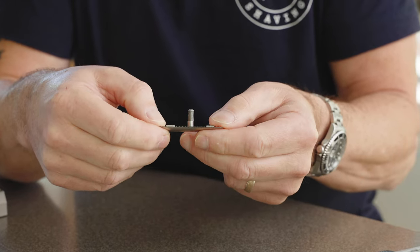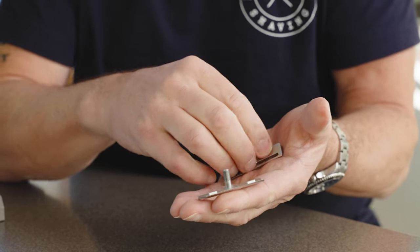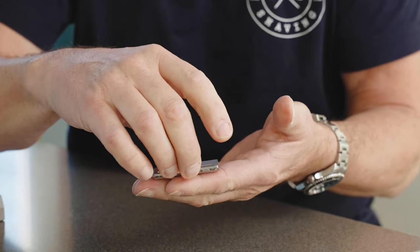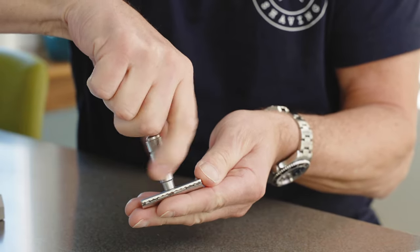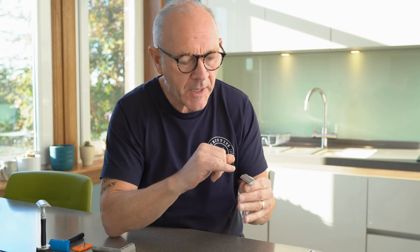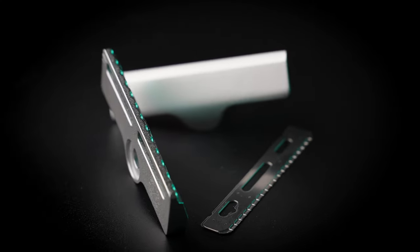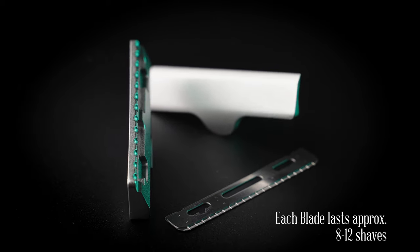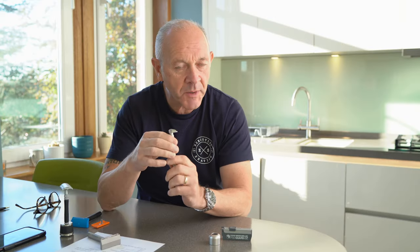This is made to a tolerance of 0.02 of an inch. There is no possibility of blade misalignment. The blade alignment is bang on every single time. Screw it down. Just run your eye down there, make sure it's been set in properly. That's it, good to go. So if you can think of a razor without blade chatter, without too much blade exposure, that covers your face very, very quickly, this is, I think, what we have delivered.